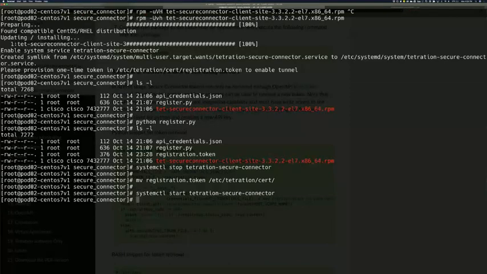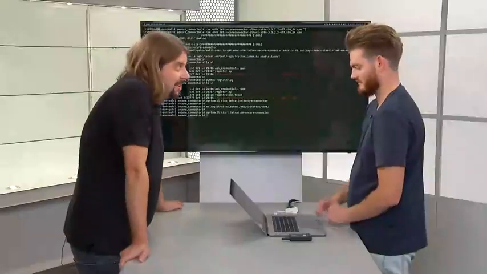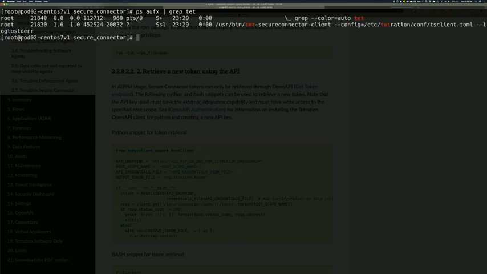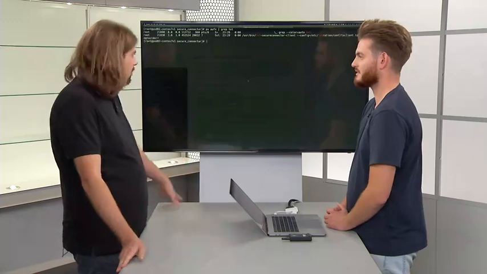Okay. Can you PS maybe show us? Is there something running there? Because up to now it seems a bit like smoke and mirrors, but... Well, okay, there is something. We can see that it is running. Okay. And we can then go ahead and actually try and configure this to get that secure connector to work.